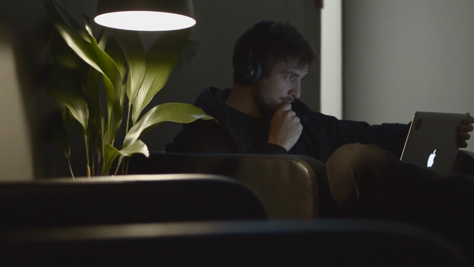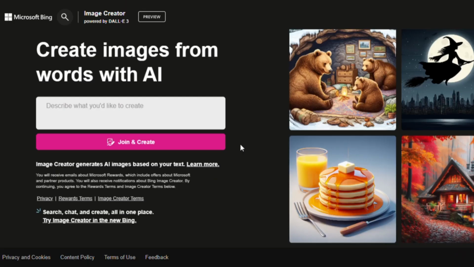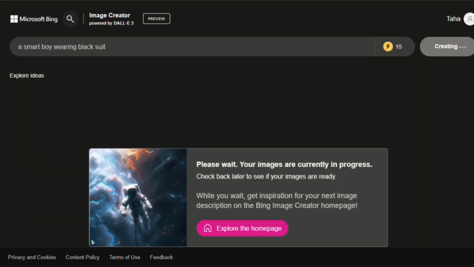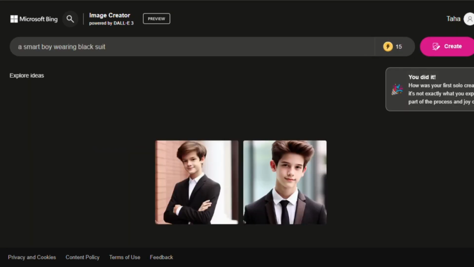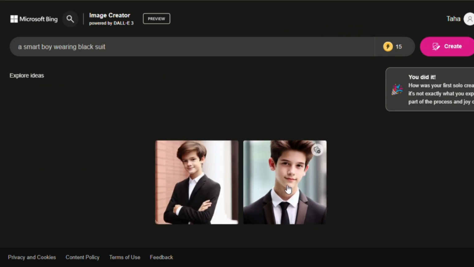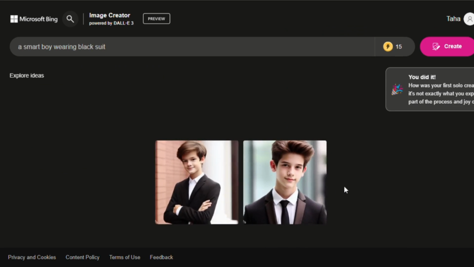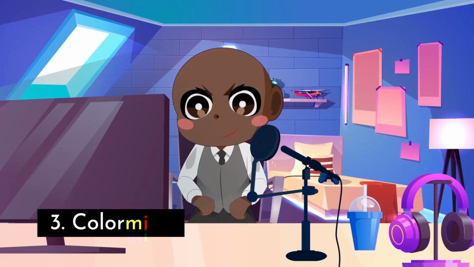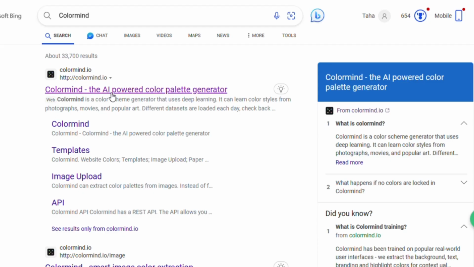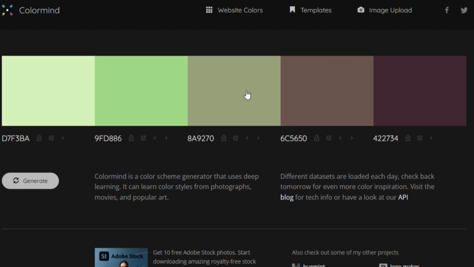If you're struggling with ideas, you can ask Bing Chat to help you out. Once an idea clicks in place, you can ask the image creator to give you visual options. With those images, you can then proceed to work on your cartoon animations. But before that, there's one more thing you need to explore. 3. ColorMind. While this tool won't directly help you with animation, it will help you figure out the colors you should add to your animation.